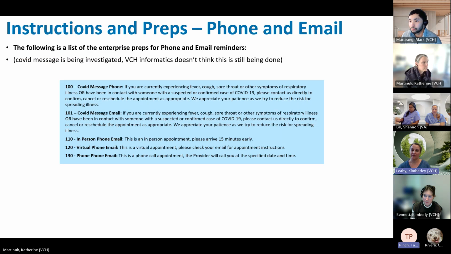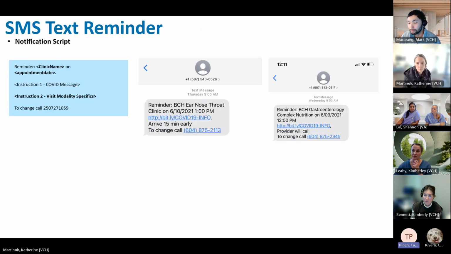Is there any way in Cerner to manually send out one of those reminders? Like, is there a button that we can click that says send email reminder? No, because this is a function outside of Cerner. All we do in Cerner is document whether the patient wants a reminder and what their contact information is. And then that gets extracted and sent to this standalone system and they launch the reminders.